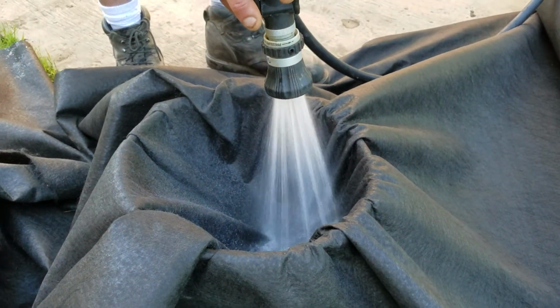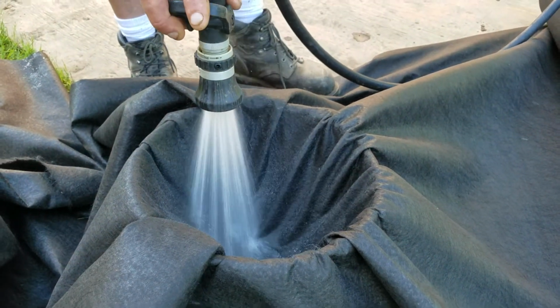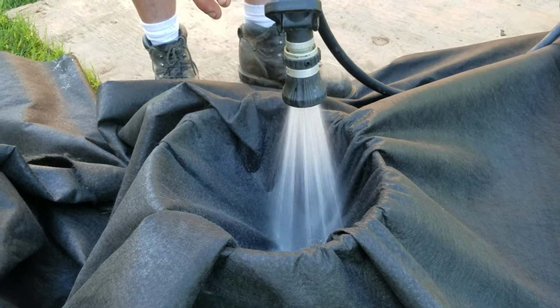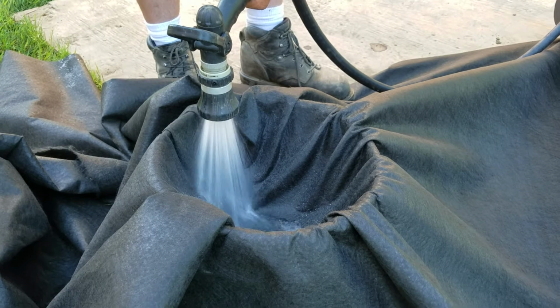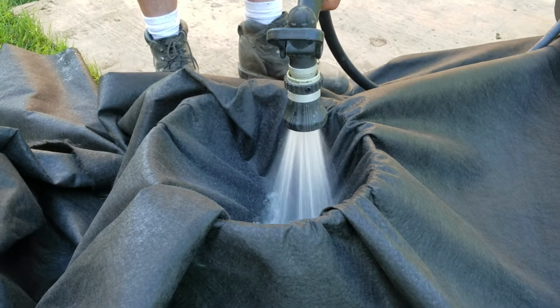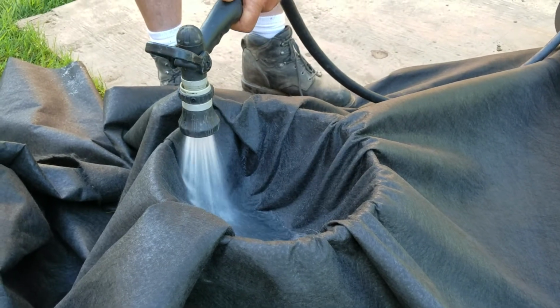The videos that I see where guys show fabric poorly draining, they're using a landscape fabric. They're using a landscape fabric meant for a weed barrier. It doesn't drain the same as a fabric meant for a drainage system.